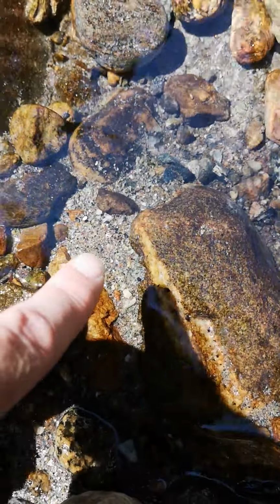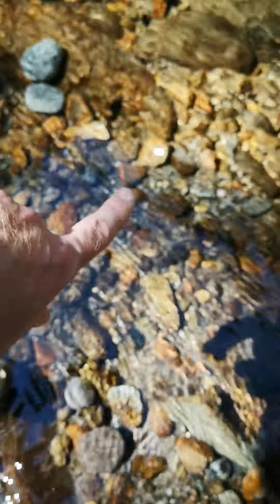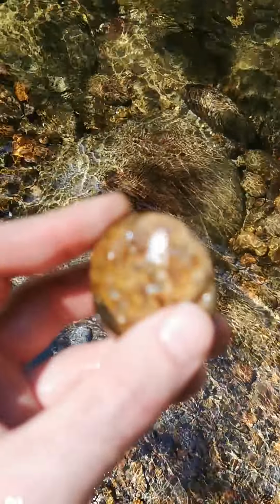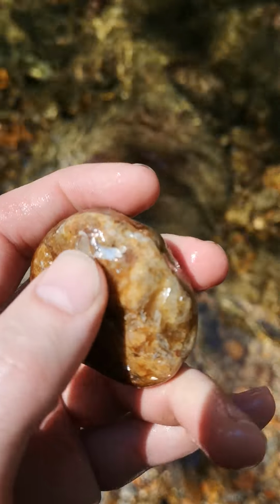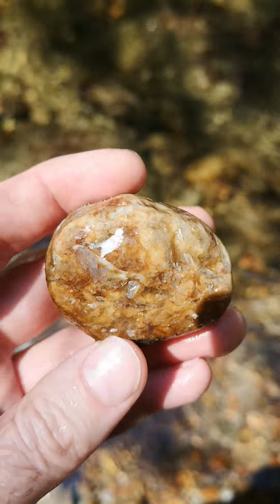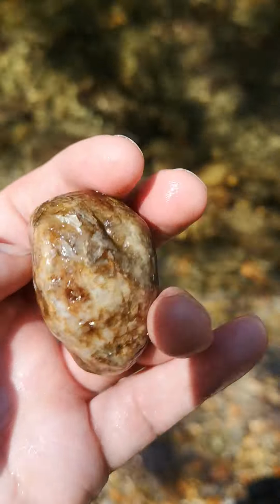You know, there you can see tiny little ones, but I'm going to show you a few clips here of some other spots where it's all concentrated. And you'll find mica, like for example that flashy thing on there, that's a little sheet of mica. You won't find giant pieces, but that rock there is quartz with some mica in it. That actually looks kind of cool. There you go. And fun fact about mica, if you crush that up, that's how they made the first glitter in the world. Was crushed up mica, and it was way better for the environment than what we use now, because it's just rock. Anyway, so that's pretty much all you'll find out here.